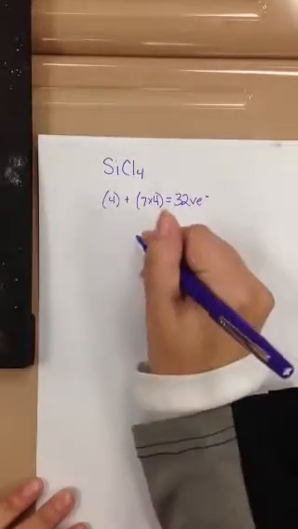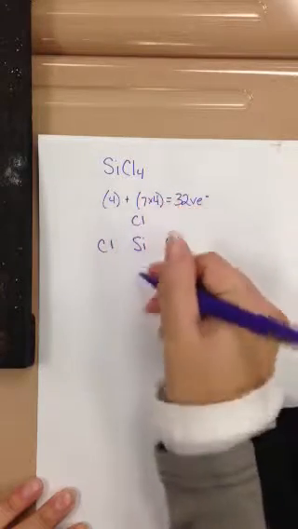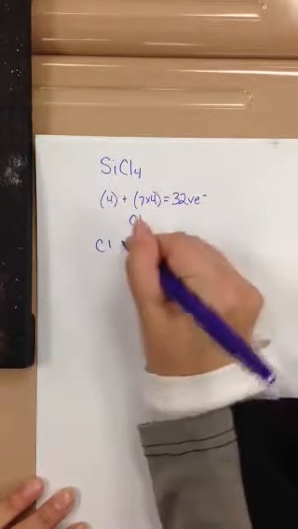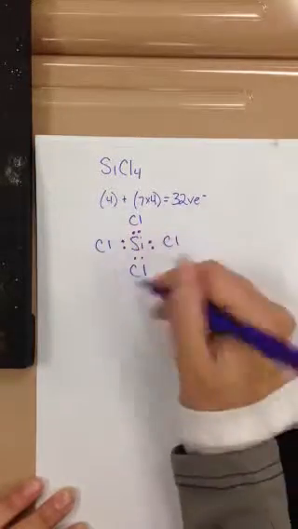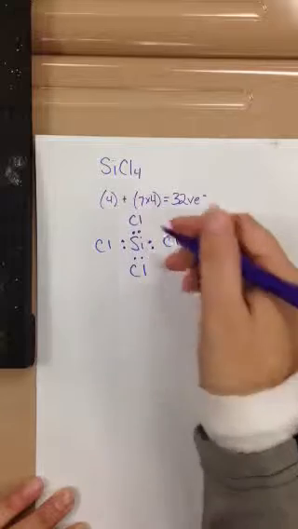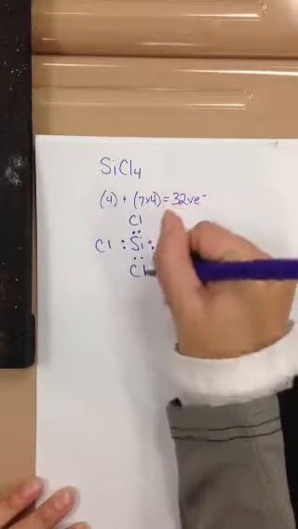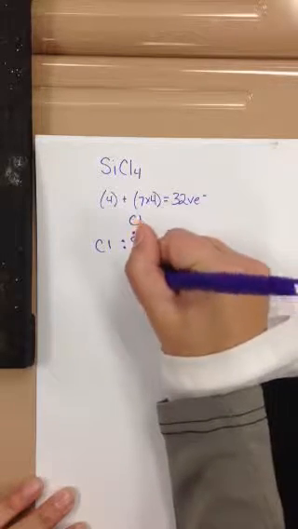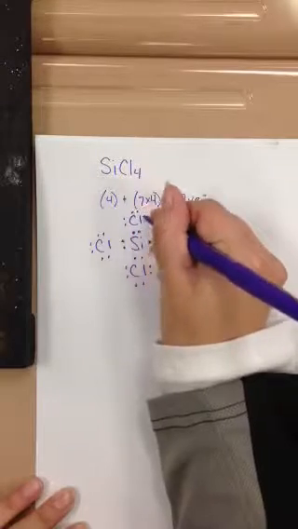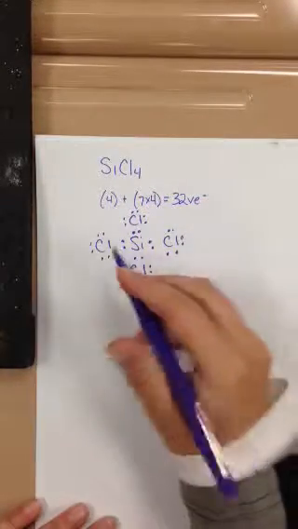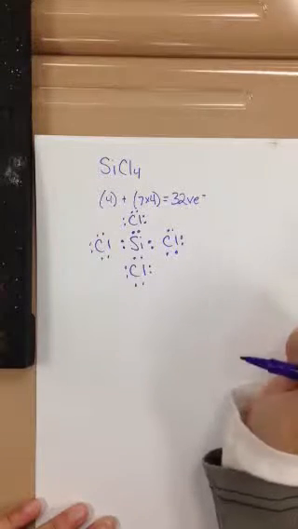I'm going to draw this out and put Si in the middle, Cl on each side, there's 4 of them. Now I'm going to make sure that Si has an octet. They're all attached. We're cool. What about the chlorines? 1, 2, 3, 4, 5, 6, 7, 8. Same thing for each one. Then I'm going to count the dots. I think this is a nice, easy, simple one. 8 times 4 is 32. We're good to go here. Here is our Lewis structure.